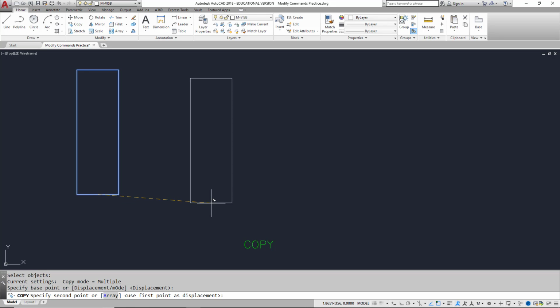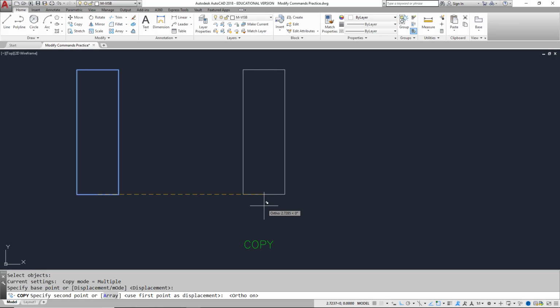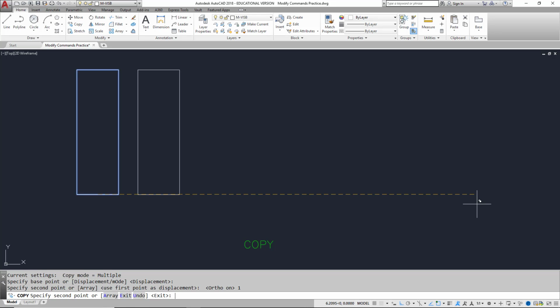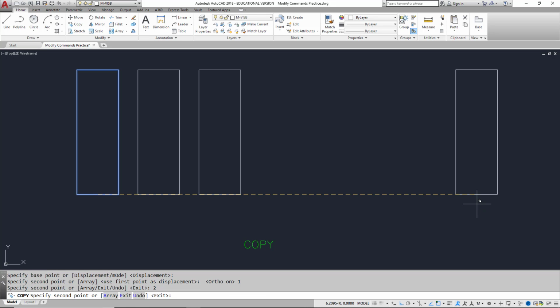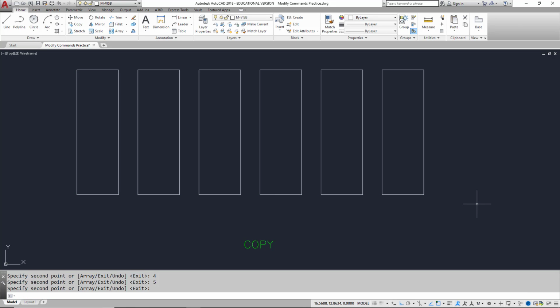Let's say that I want to have several copies of this rectangle all spaced out evenly. What I can do is turn on my ortho, F8, so that it keeps the lines going straight in the direction that I want. Pull the copy in the direction that I want and then type the distance between that I want. This is going to give me the distance from the center of the first one to the center of the second one. So I can say 1, Enter, 2, Enter, 3, Enter, 4, Enter, 5, Enter, and so on. When you're done, you either press Enter or Escape to exit the command.